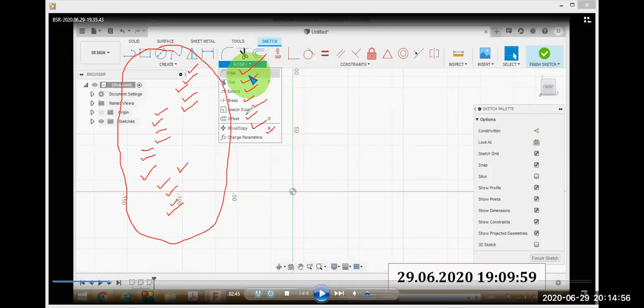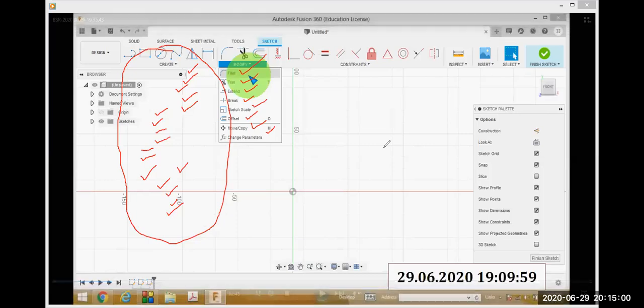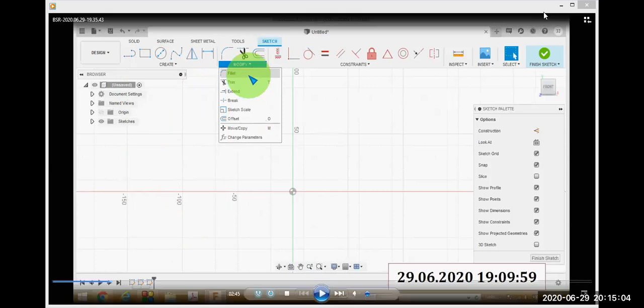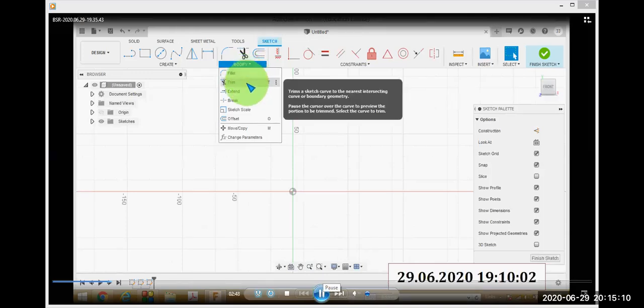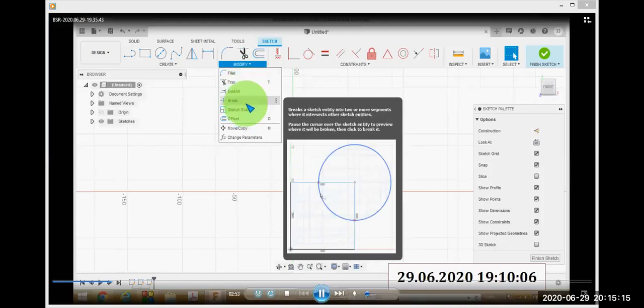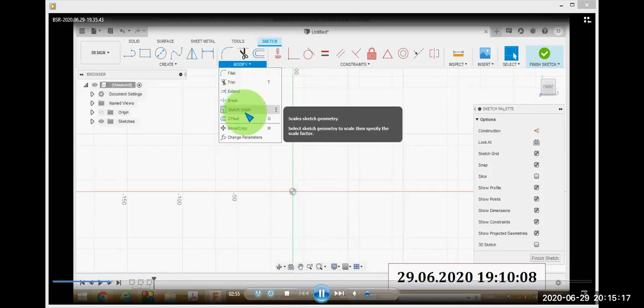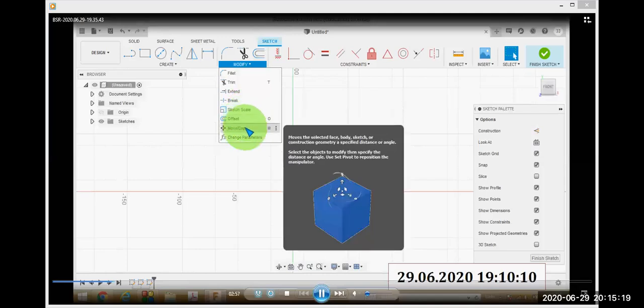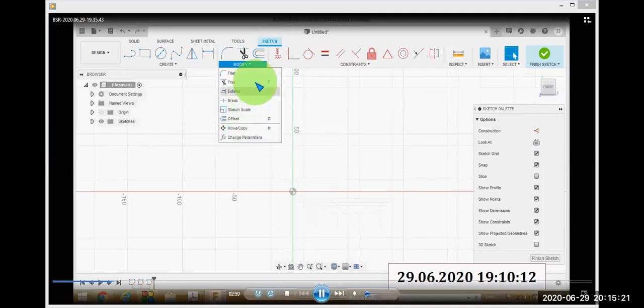So these are the different modify commands used for modifying your basic sketch. That is the use of this modify commands. Fillet, trim, extend, break, then sketch scale, offset, move, copy, change parameters.